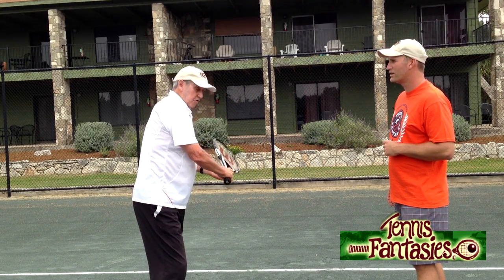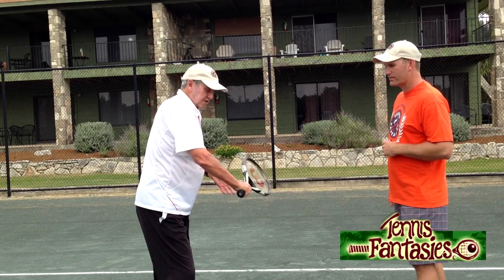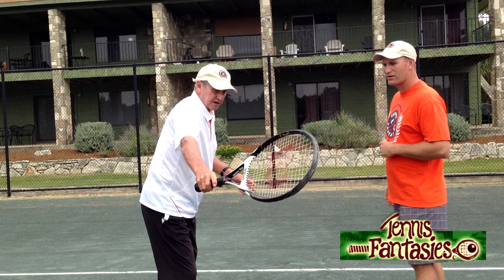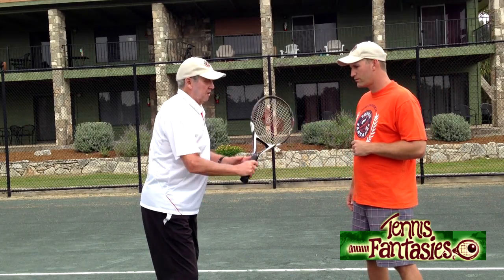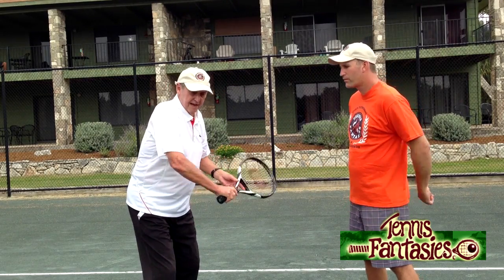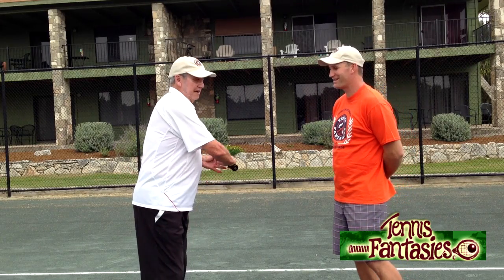Now, once you start forward with the racket, lock your wrist. Make your wrist firm. So from here, it's into the contact, so it's bend, straighten, and you're way out in front, and then the head of the racket is what goes in the direction you want the ball to go. So you're keeping your elbow down. You're not pulling across your body. Let the head go where you want the ball to go. So if you wanted to hit it across over there, then you'd let the head go in that direction. So it's bend, straighten, extend. You don't need any more than that.